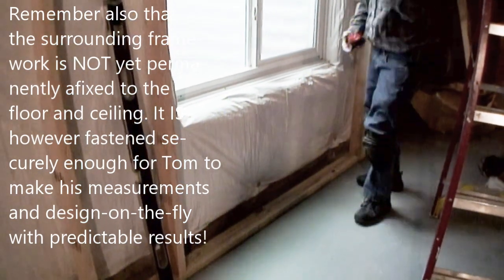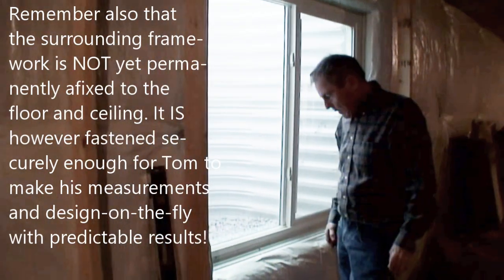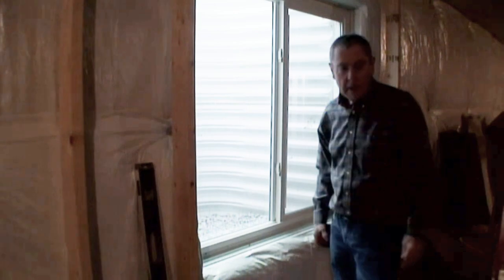The news is it's the same on each side. So that's to the bottom of my sheetrock. That's to the bottom of your sheetrock or the top edge of your sheetrock? Bottom. Okay. Sit on that.